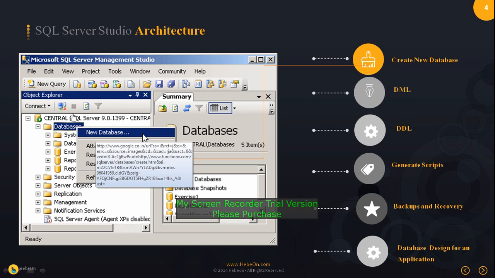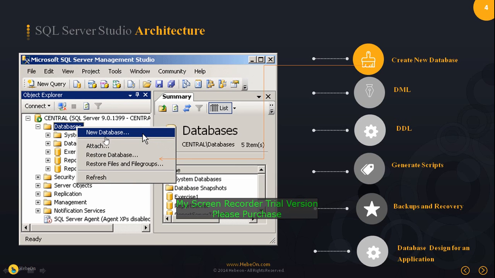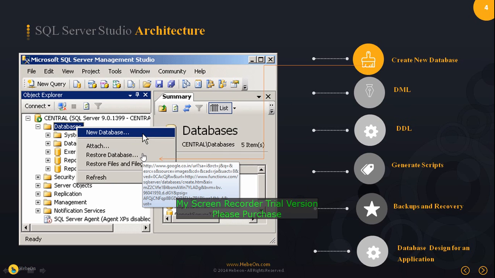If you are going to start something new, we have to create the database. For creating the database, we right click on this, then a new menu will open. In it you click new database, then it will ask for the database name. Once we create the new database, it automatically provides some memory for maintaining our information.